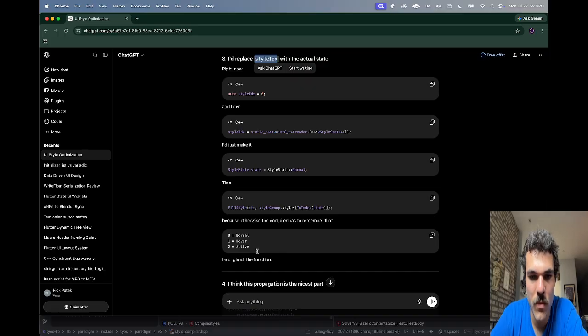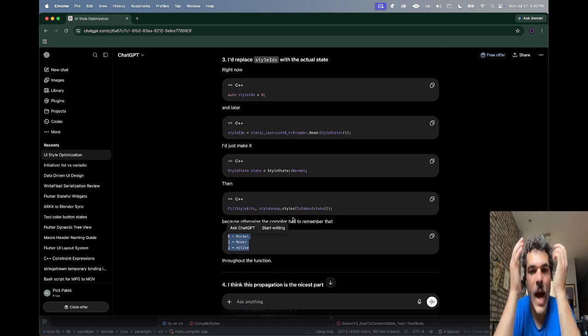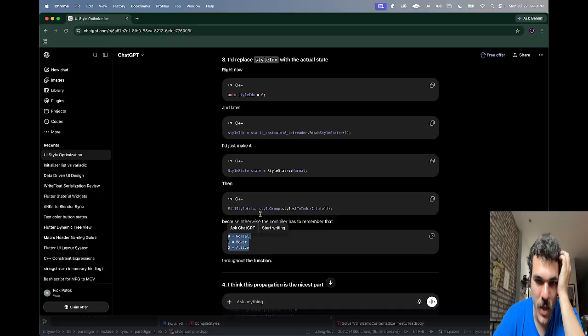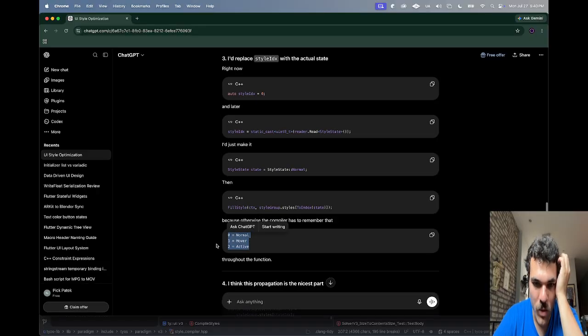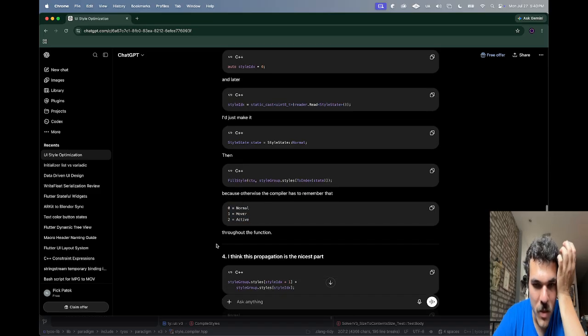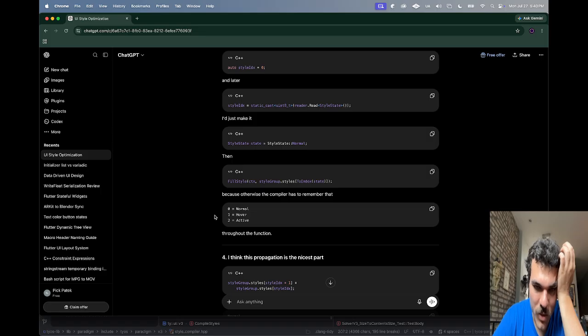No, it doesn't. No, it doesn't. What the hell are you talking about? What in the actual hell is it talking about? The compiler has to remember that? That's literally the value. It's a cast. That's literally the value. Am I missing something? What do you mean it has to remember this? And what do you mean I immediately cast it? No, James has to remember that. And James remembers that because James wrote the code, and I'm not going to write a toIndex function.